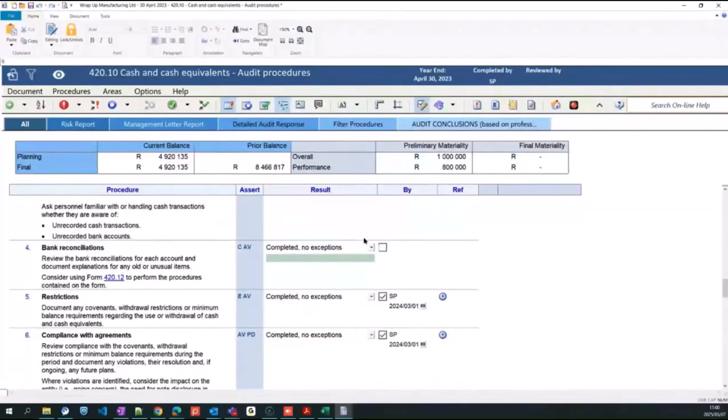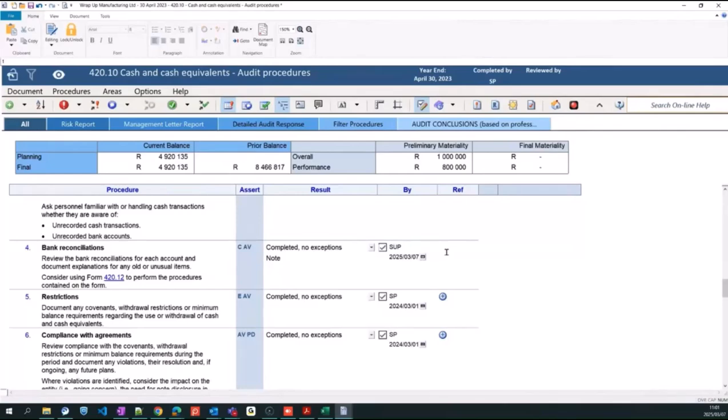Okay. So bank reconciliations in this document are covered in procedure number 4. In procedure number 4, you will see there's a procedure that you can complete. You can select here whether it was completed without any exceptions or completed with exceptions, and you note them here in your blue sections. This is where you will note them, sign off and create the references. Referencing is something you would have covered in the recording, and if you want more information on how the referencing is done, you will see it in the recording.